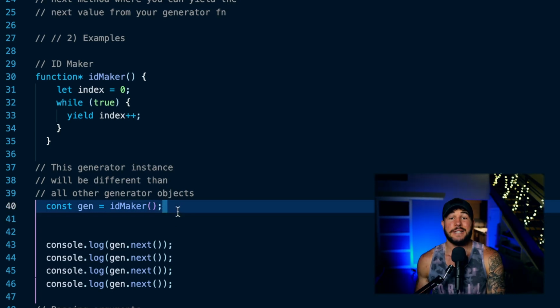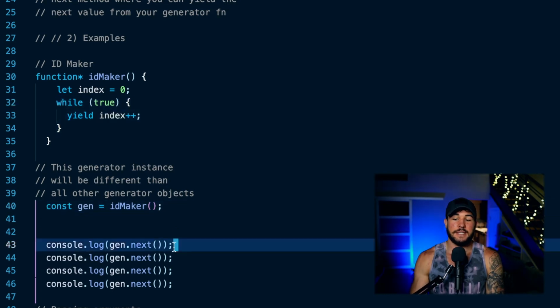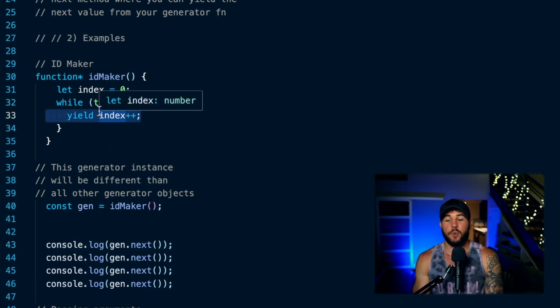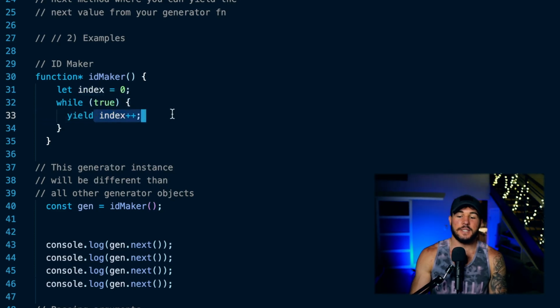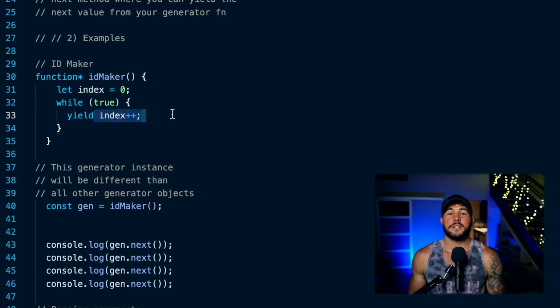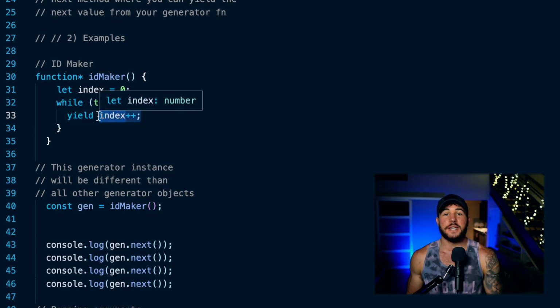And then on that object, I have the .next method. That .next method is going to yield the next value of the running of this function. And importantly, it's going to return an object. So when I yield a value here, it returns an object with two properties. It has a value property with the value that I return here. In this case, the value property of the return object is going to be my index. But it's also going to have a done property, which is just a Boolean, true or false.